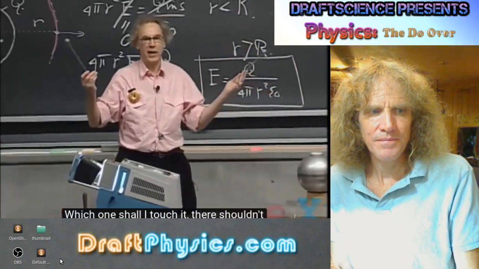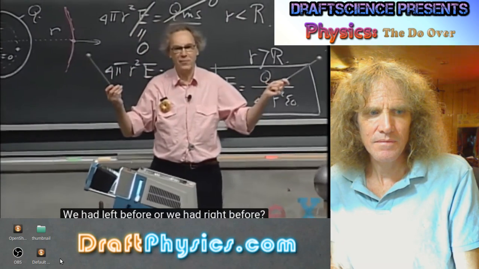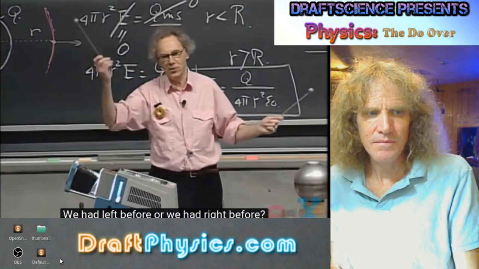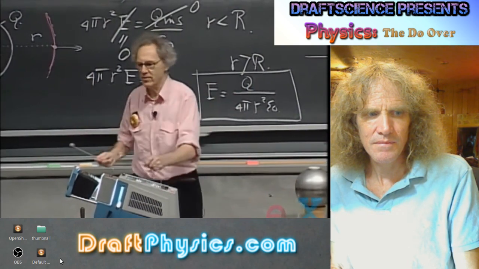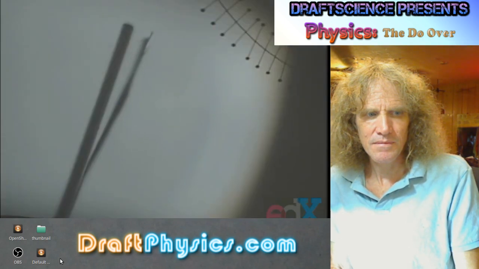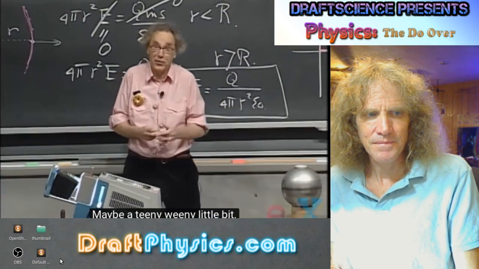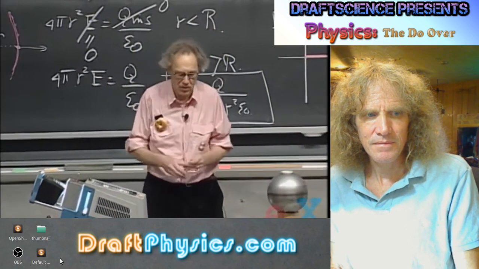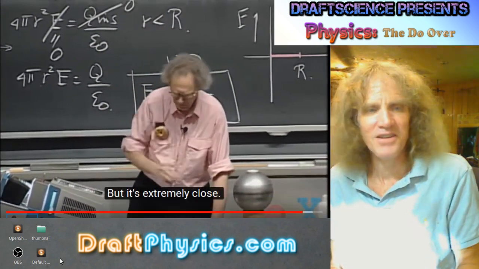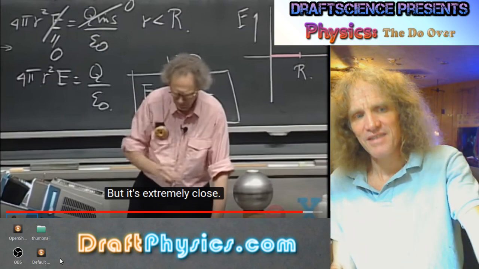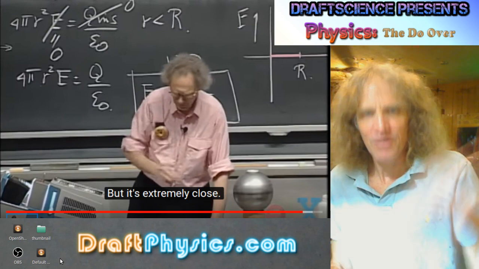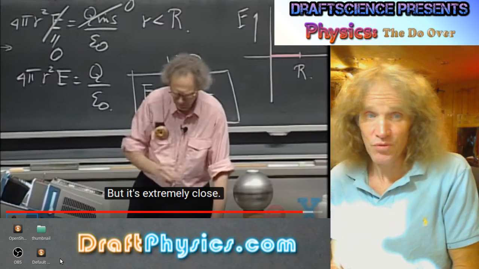Which one shall I touch it with? There shouldn't be any charge on either one of them. Well, let's do this one. Who is for left? Who is for right? Nothing. Maybe a teeny little bit. Well, the electric field inside is not necessarily exactly zero, but it's extremely close. I don't think he should have said that, but the point is that when he pulls them out through the opening is probably where a little bit of charge is induced.